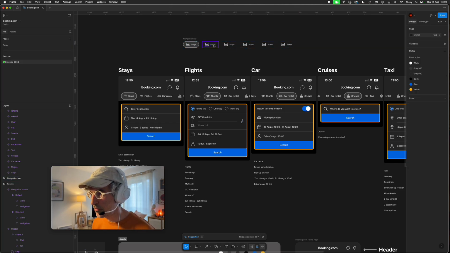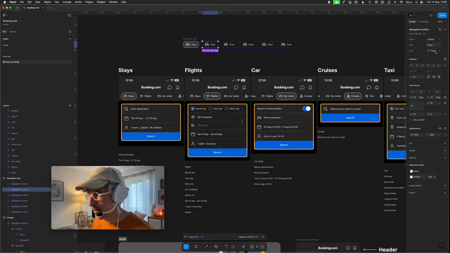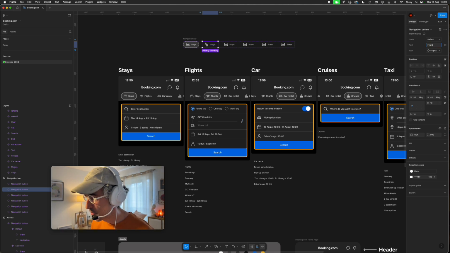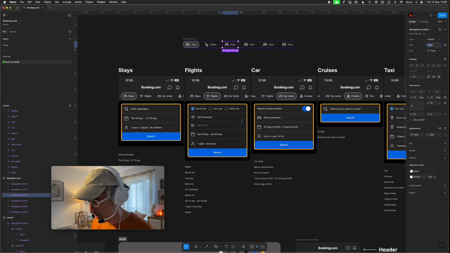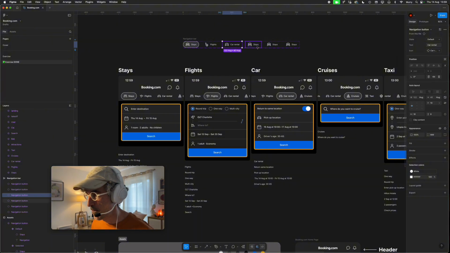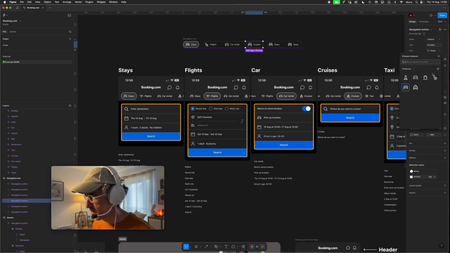Good. And the rest is basically select flights. This one, car rental. This is cruise. Nice.